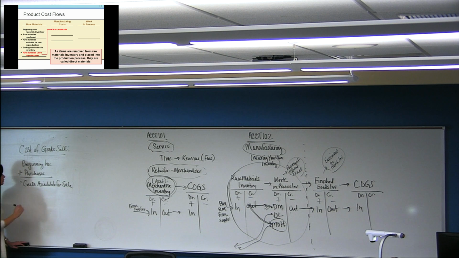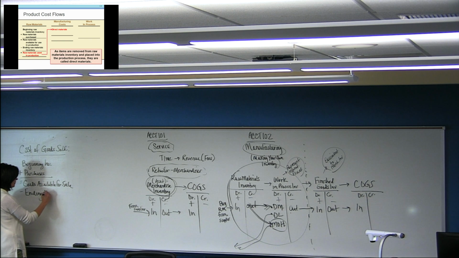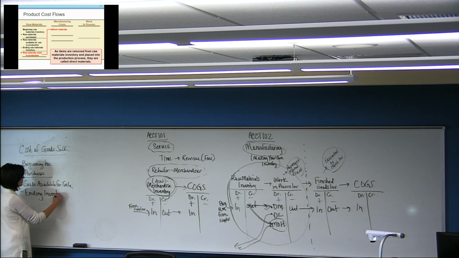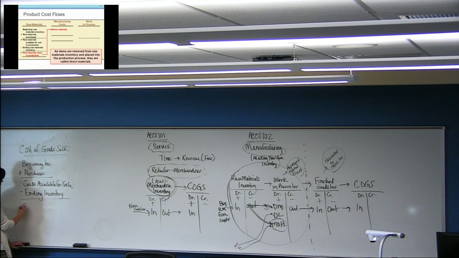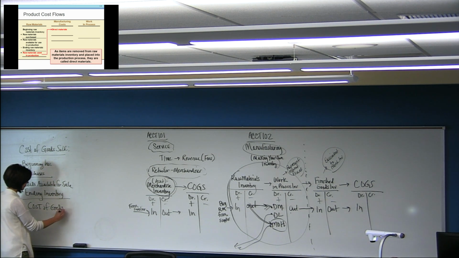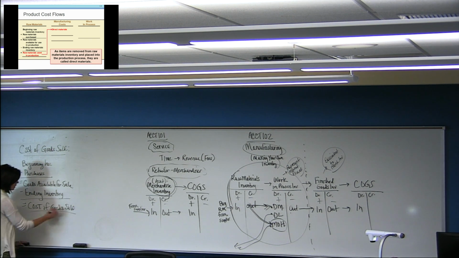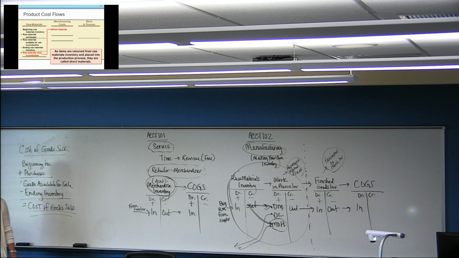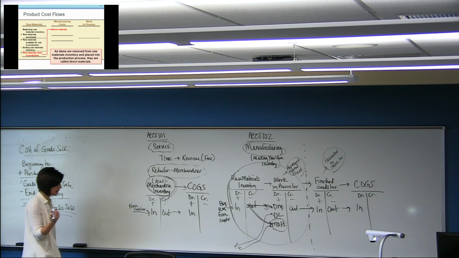Then at the end of the year, we are required to take a physical inventory count, right? So we walk around our store, we walk around our warehouse, and we count everything. And we call that ending inventory. And when we subtract the value of that ending inventory from our goods available for sale, what's left is the cost of the goods that we must have sold, right? By now you need to know that. That's actually a very logical calculation, right?